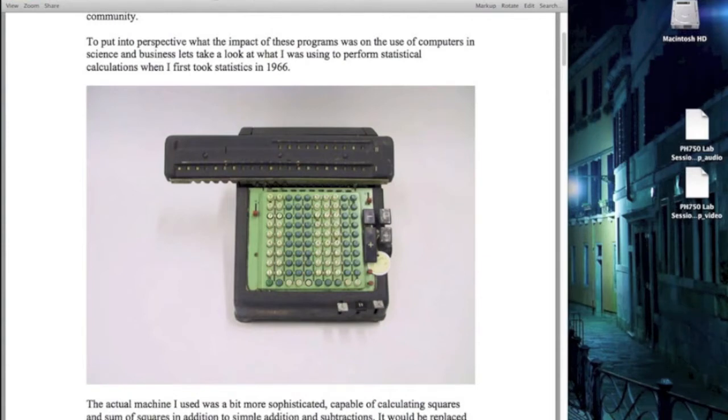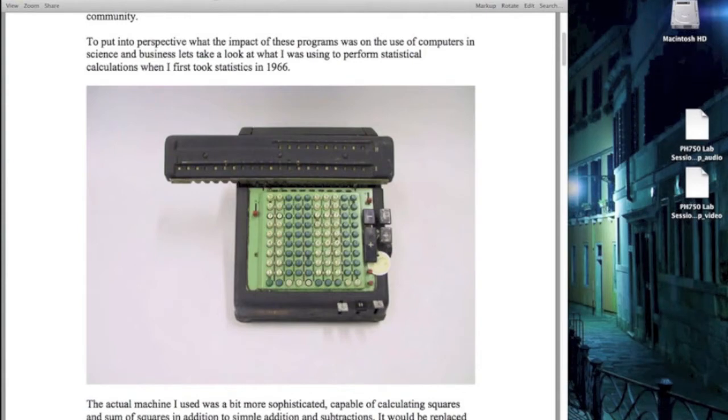It's an electromechanical calculator. That one that you see up there adds and subtracts. That's about all it does. It takes, we'll make a sum of a number of numbers or something like that. We had more sophisticated ones, which did exotic things like multiplying and dividing. There are versions of them that also took square roots, calculated squares, and so on and so forth. But that's literally what we used.